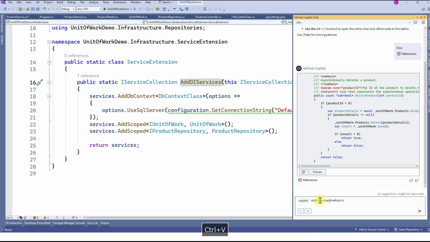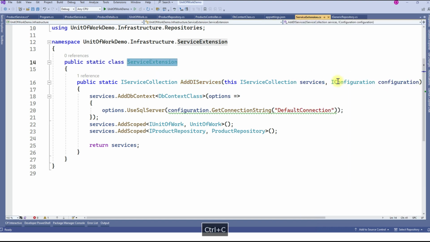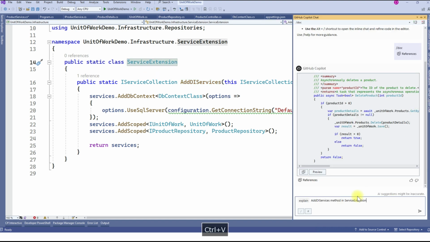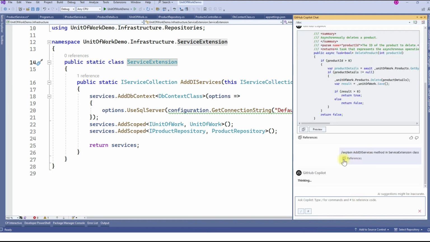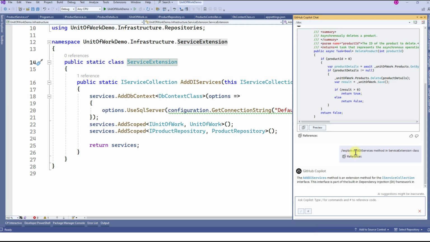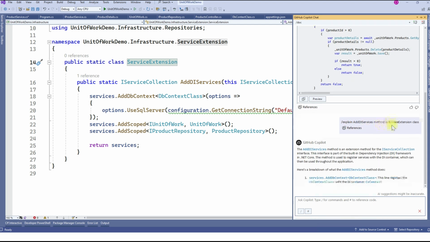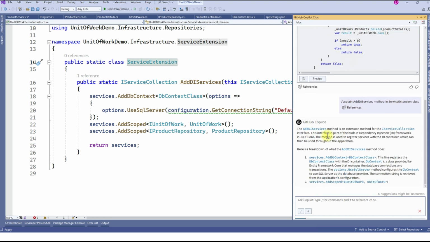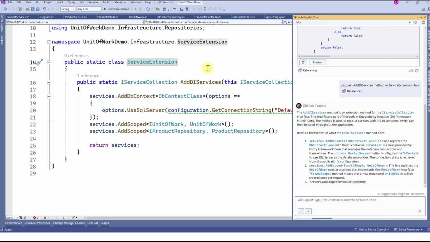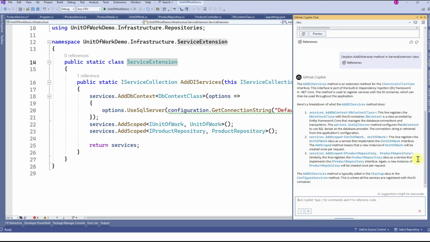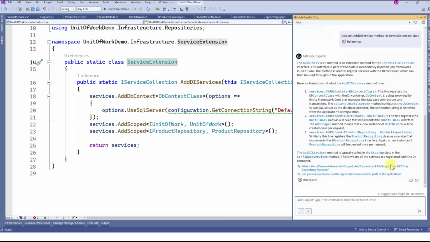So: explain AddDIServices method in ServiceExtension class. When you type slash explain and the method name in the particular class, it started giving me what this particular method is going to do. So this is one approach to get the explanation of that method.